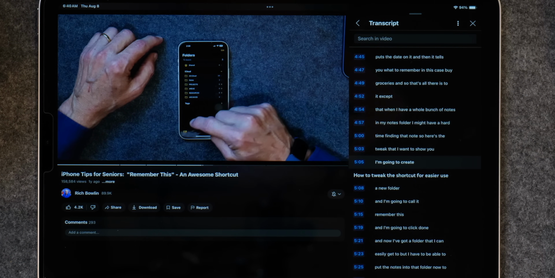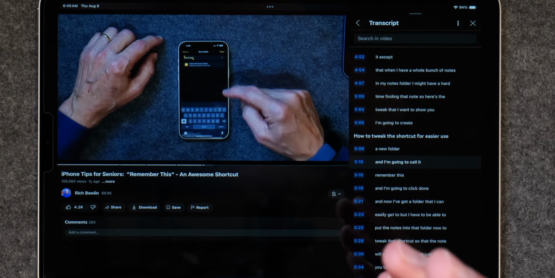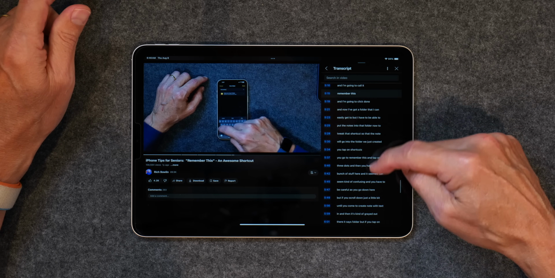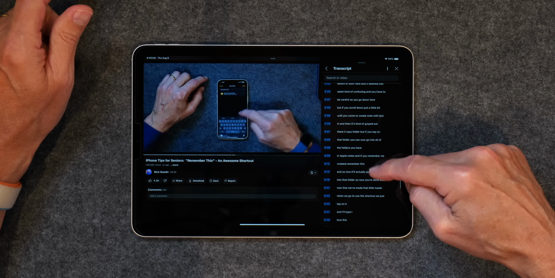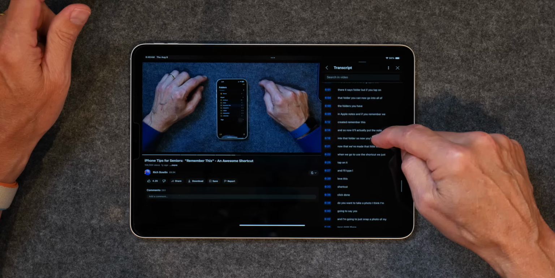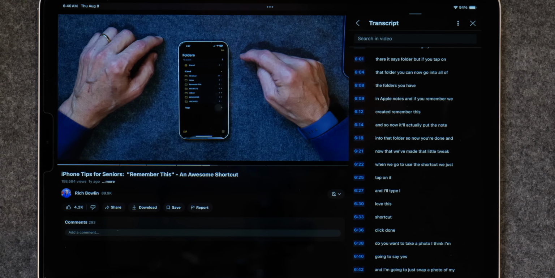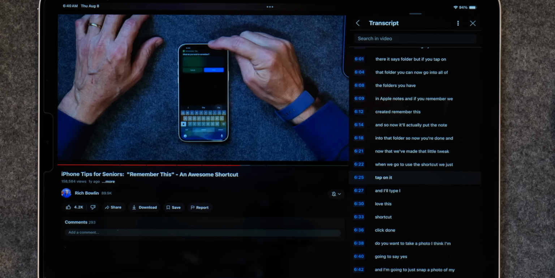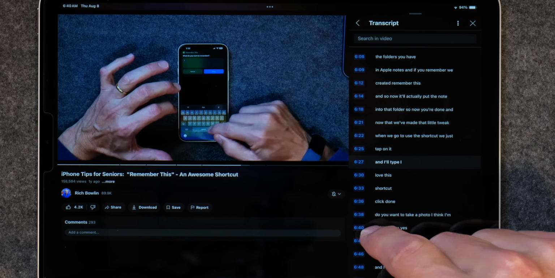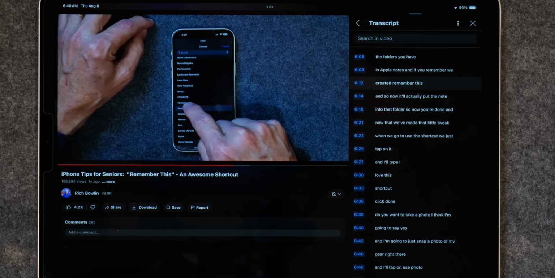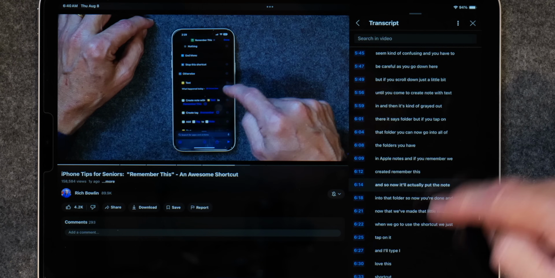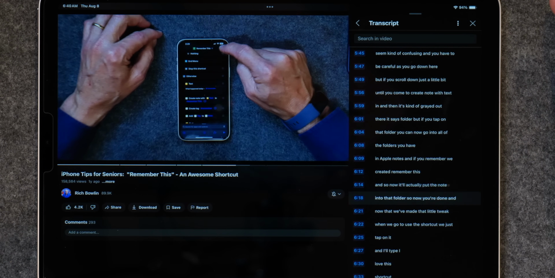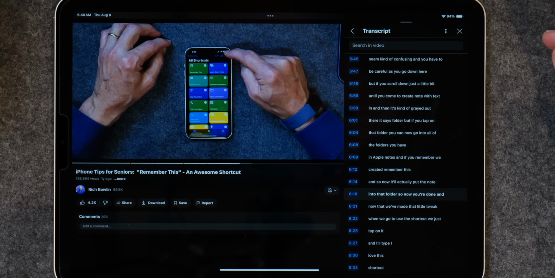So sometimes you're trying to remember something, maybe you watched in the video before and you remember a word or two. Well, now you can actually go in and look for that and try to find it in here if you want to. But each one of these little sections you can also skip to. So it's much more granular than chapter markers. So if I want to just skip to 6 minutes and 25 seconds, I'm there. If I want to skip back to 6:12, I'm there. So you can easily rewind and go back and watch a section of the video if that's what you're trying to do. And the transcript just makes that so much easier to do.